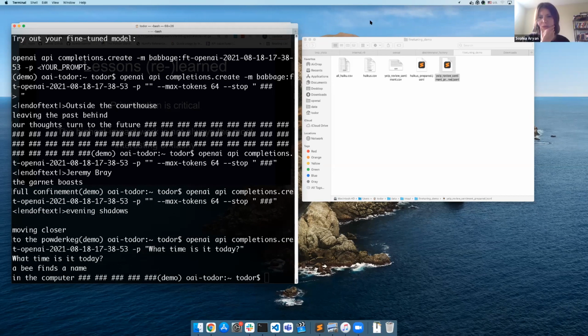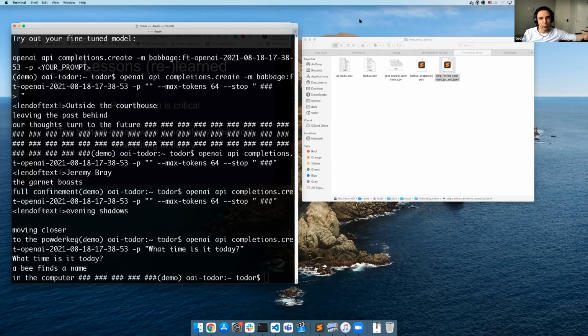I see a question from Ankur. If you're updating all the weights, then how are these models cheaper? So usually the reason why it ends up being cheaper is a combination of two things. One is that oftentimes your prompt becomes much smaller. So for example, if I want to have the base GPT-3 write a haiku or do classification for me, usually I need to give it a few examples in the prompt. And for any new generation I want, those examples still need to be in the prompt, which means that my prompt ends up being, say, at least a few hundred tokens.